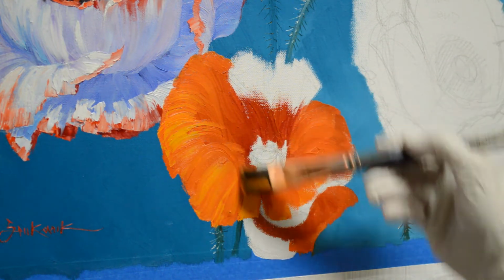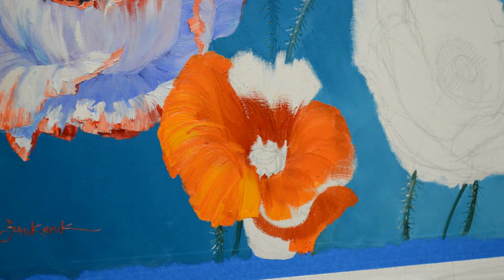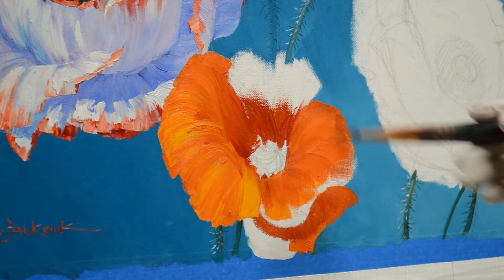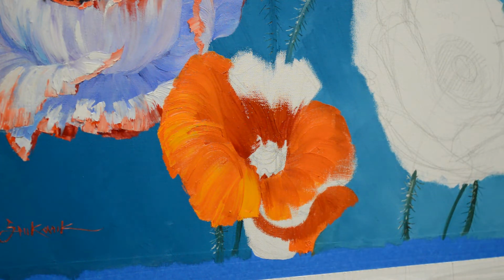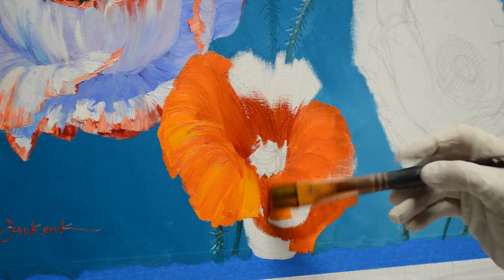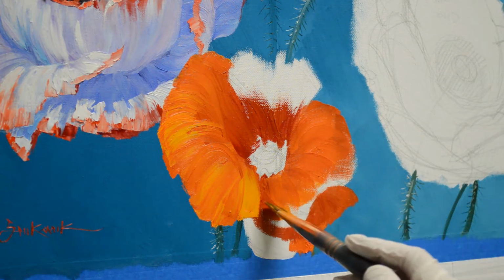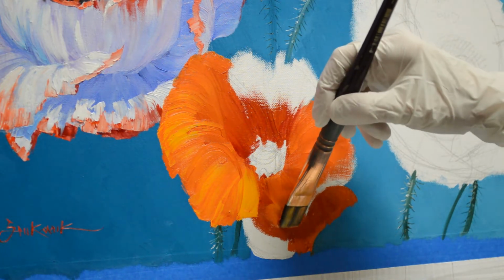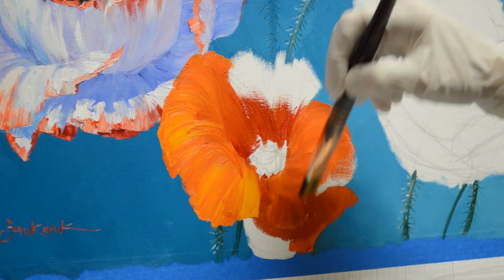And I pull the brush in the direction of the petal, the flow of the petal. I hope that makes sense. So we're going to bring shadow here from this petal. And then this edge dives back over.